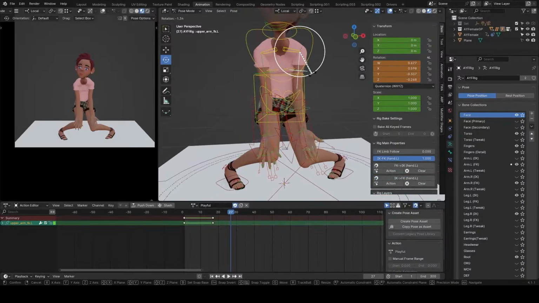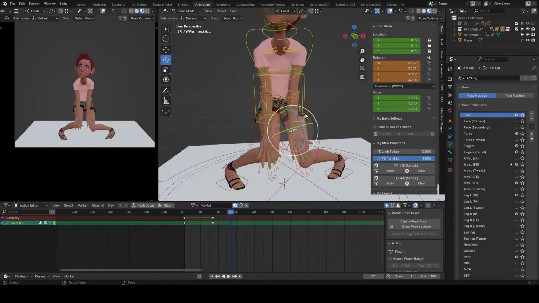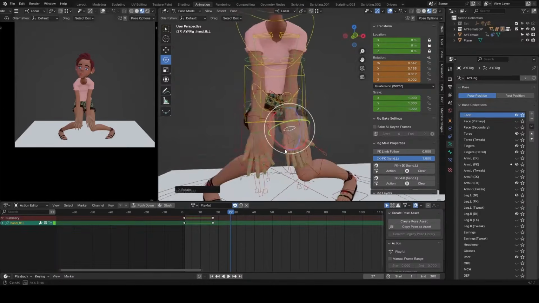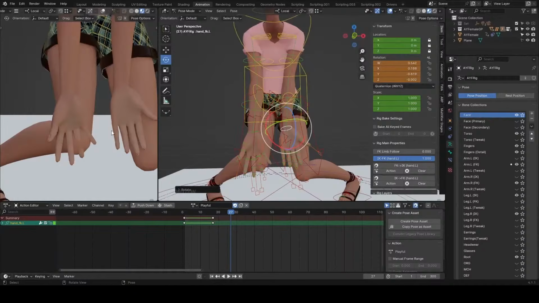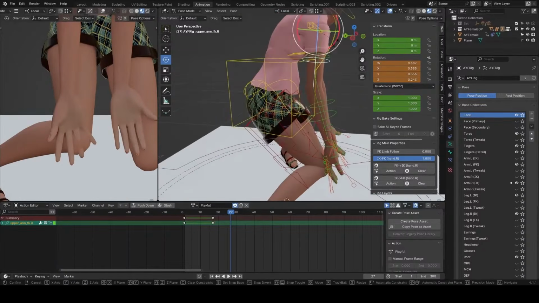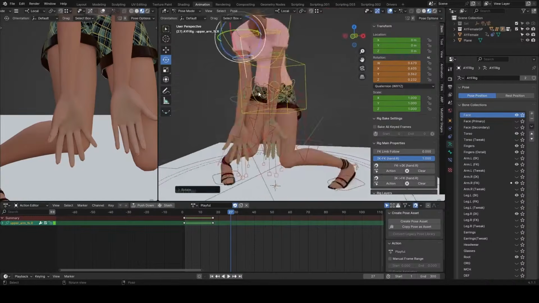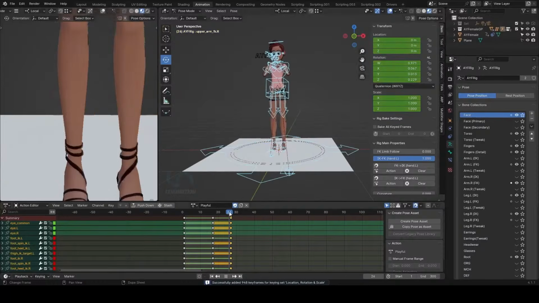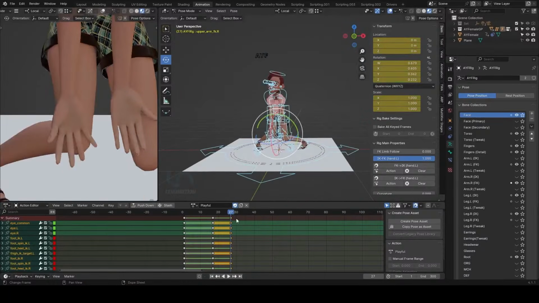Let me push this a little bit and twist the wrist. Okay, that looks good. The fingers are well readable. Okay, so we just set the keyframe, and now we have a third key pose.